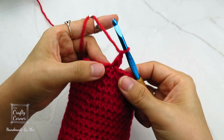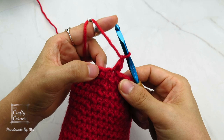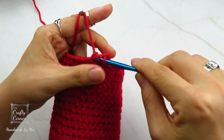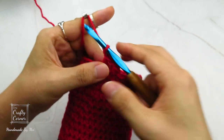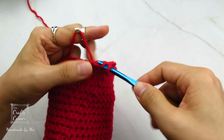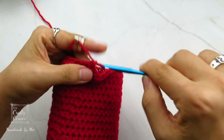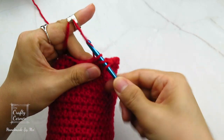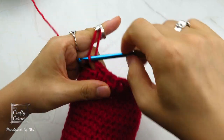One chain, skip one, half double crochet. One chain, skip one, half double crochet. One chain, skip one, half double crochet. And this is a repeat. And I meet you on the next round.